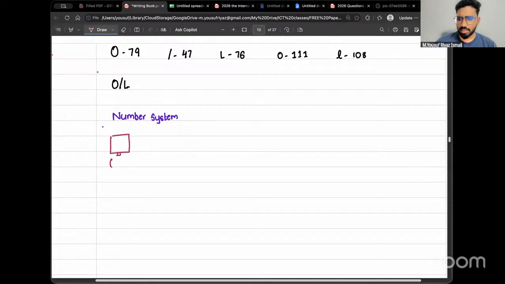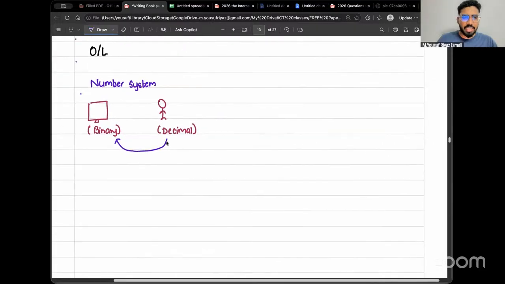Exactly. For the computer to understand anything, whether it's numbers or letters or words, it can understand only a form called binary. But as humans, when we deal with numbers, like age, time, height or weight, we use a number system called decimal. So under number systems, we learned how to convert decimal numbers to binary.